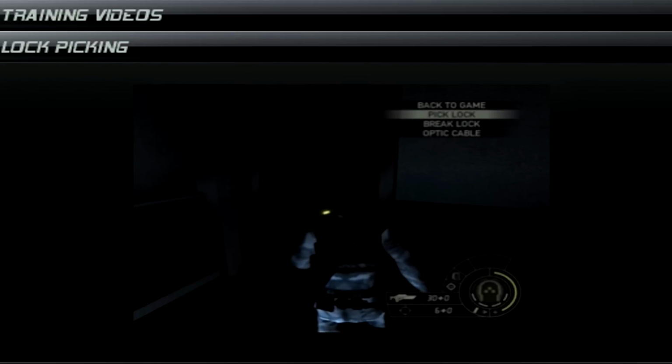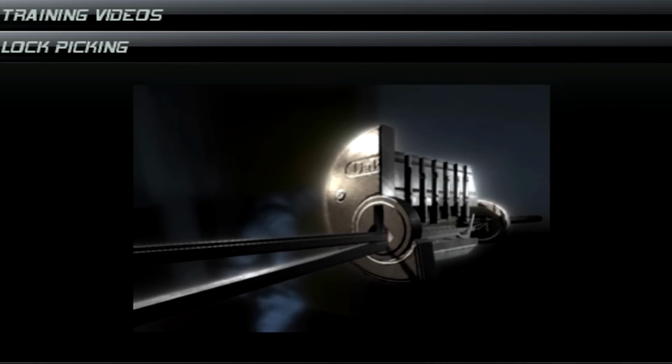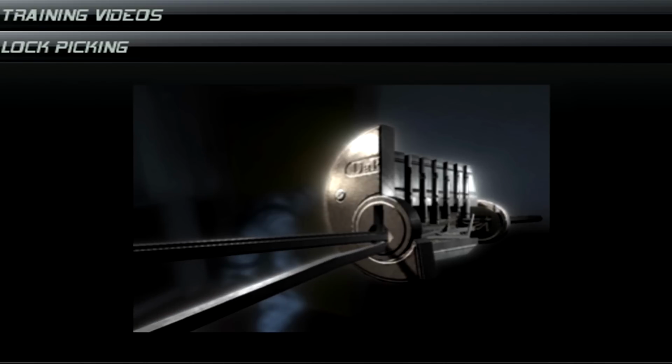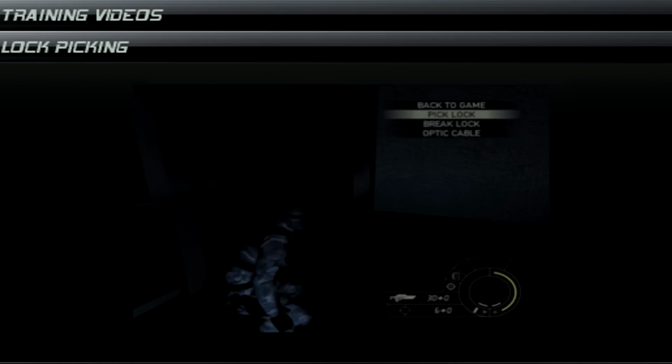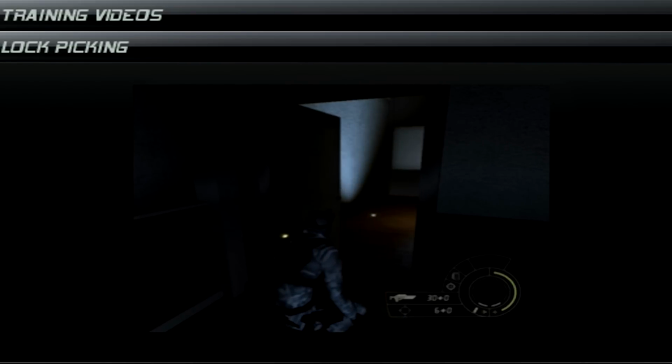Picking locks isn't that hard when you know what you're doing. Find the right direction and keep at it. Eventually, the pin goes down. But if you're in a hurry, a knife makes a decent alternative. It's fast, but it's noisy, and that's risky.